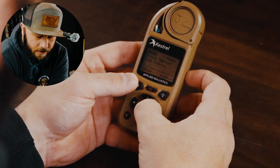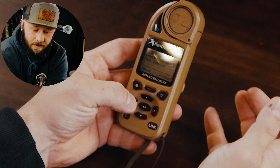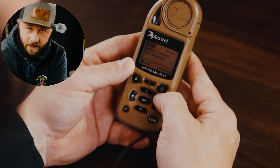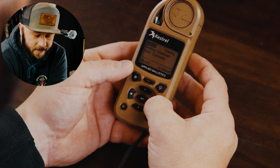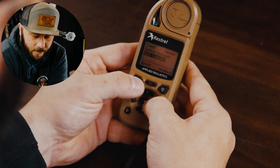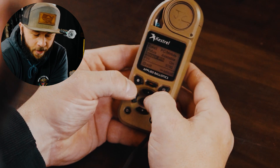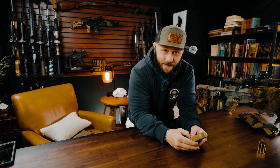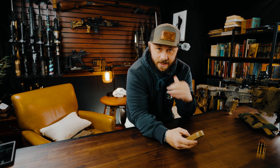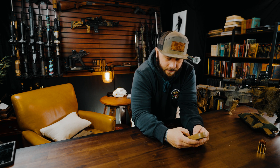We have Bluetooth. You can go into Bluetooth and switch it to device, PC, or mobile — your cell phone. Device would be something like range finders or if you have them, Vectronics Vector X — you can connect directly to those, which is awesome. You can also turn on a PIN. This is really handy at a match or around a lot of people using these, so that you're not connecting to someone else's device or they're not connecting to yours. It's a convenience thing. You can set it as available or turn Bluetooth completely off if you don't want it.